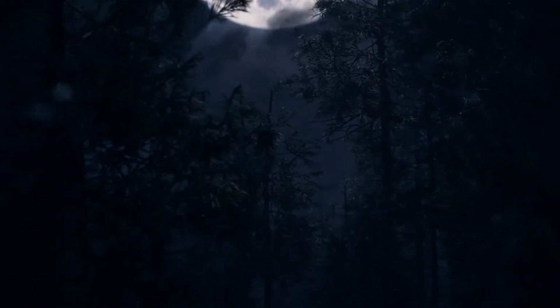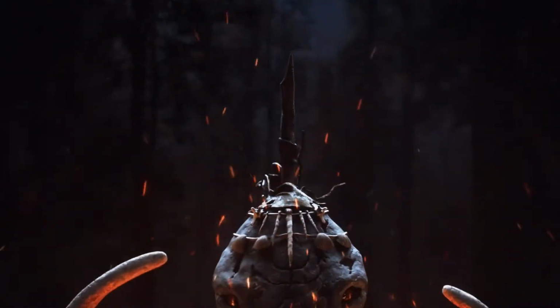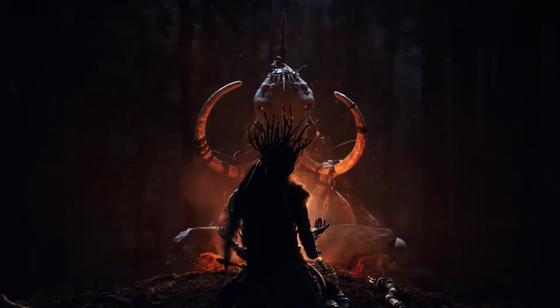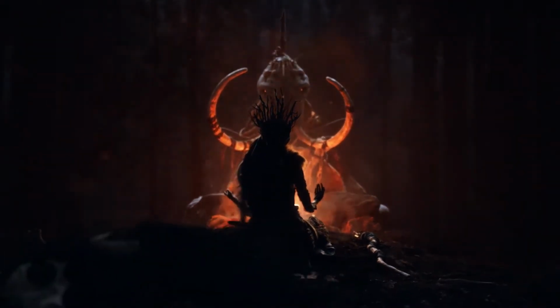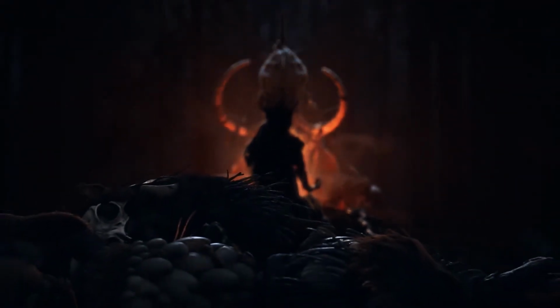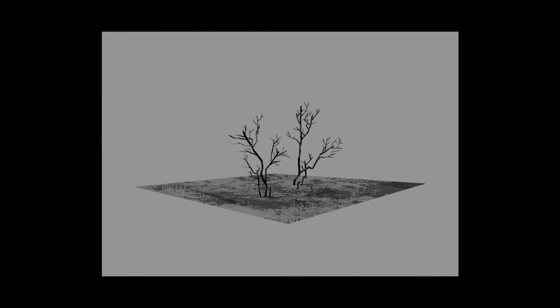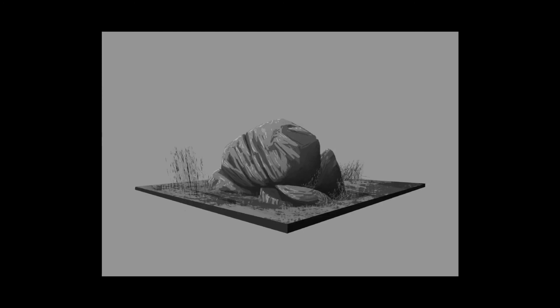I want to give you a quick overview of how I tackled the creation of the forest environments we did for the short Nanya Nani, which served as the intro of episode 5 of the TV series American Gods, which premiered earlier this year. It all started with rough concepts to get an idea of what the forest assets and environments could look and feel like.